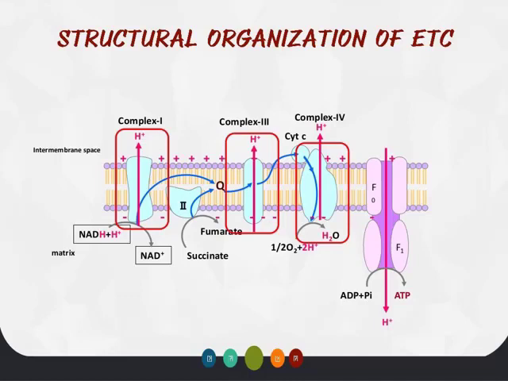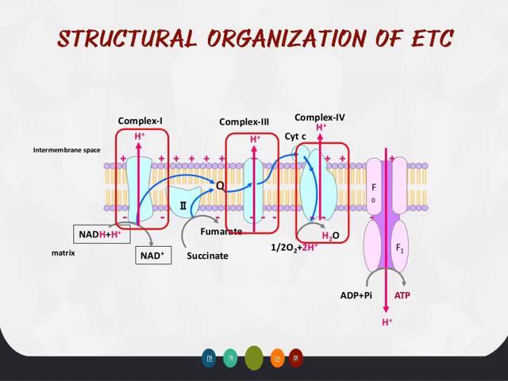So as they get reduced, the electrons from FMNH2 can also be transferred into coenzyme Q. As we already mentioned, it's a mobile coenzyme, a mobile electron carrier. It can move around and transfer electrons to the other coenzymes that we have there. So these coenzyme Qs will transfer the electrons to complex 3.